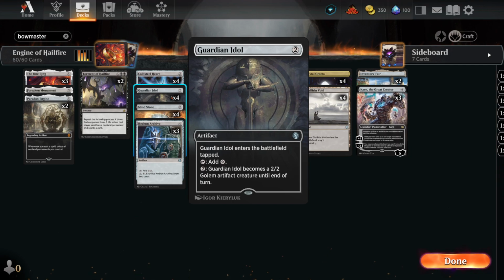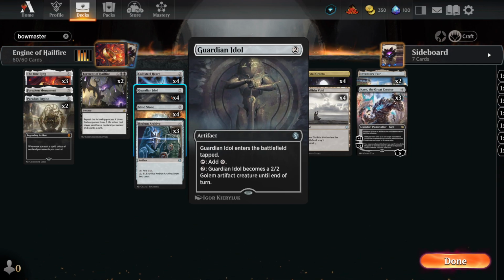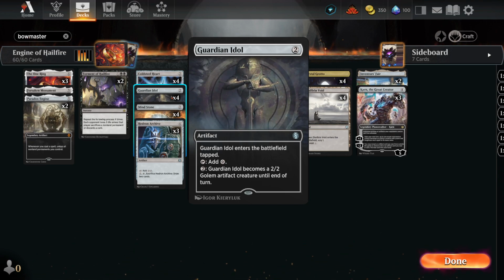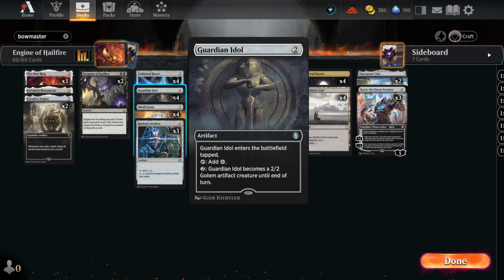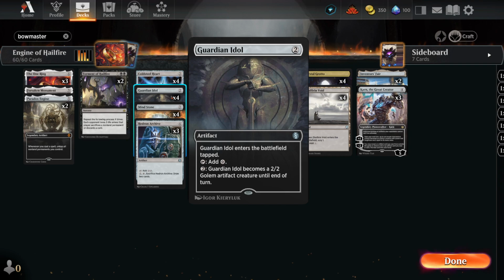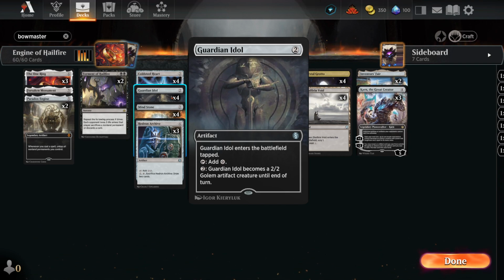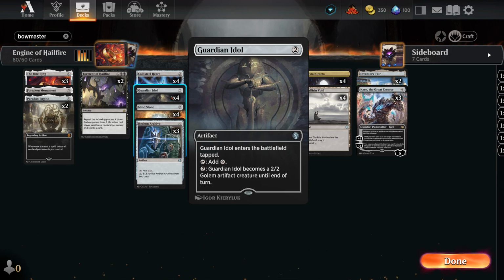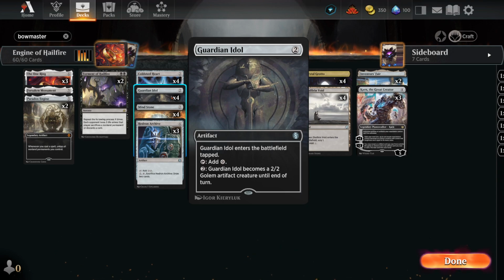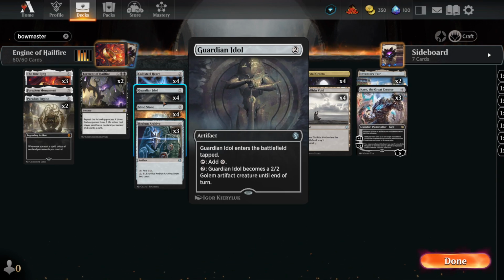Guardian Idol is just another two-drop artifact that can function as a blocker if you're in a pinch. However, you're really never going to be using its second ability, mainly because it comes untapped, and most of the time you're going to be using it as a mana rock instead of a blocker or something to hit your opponent with.